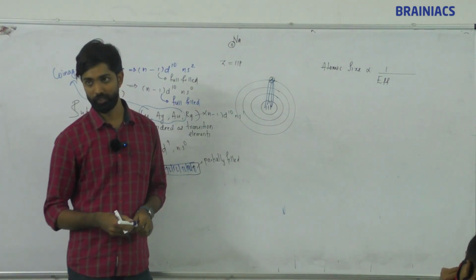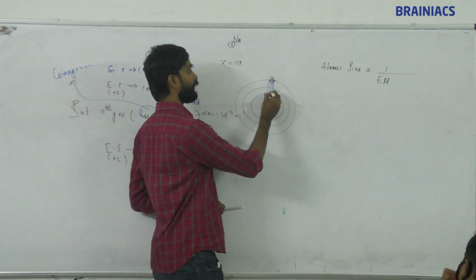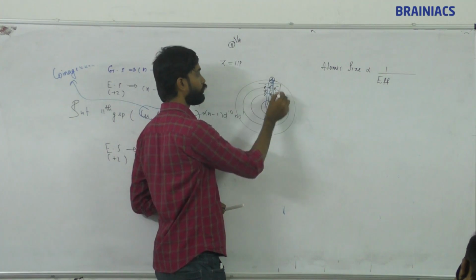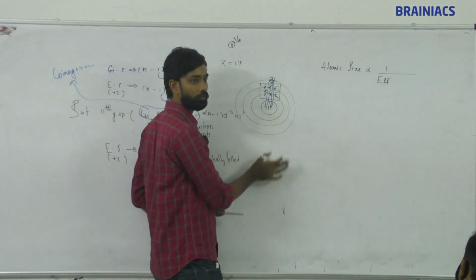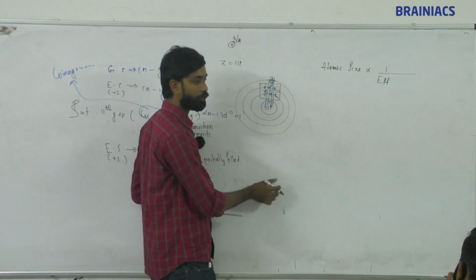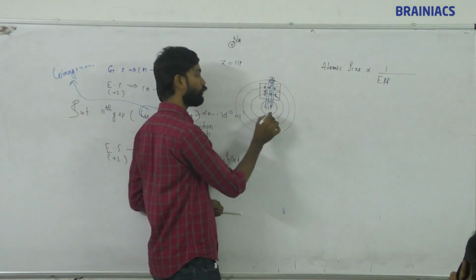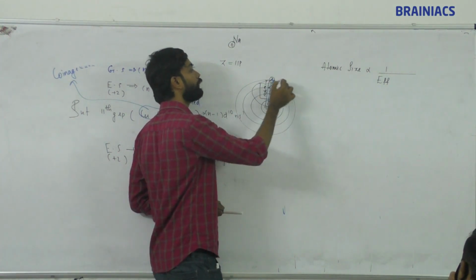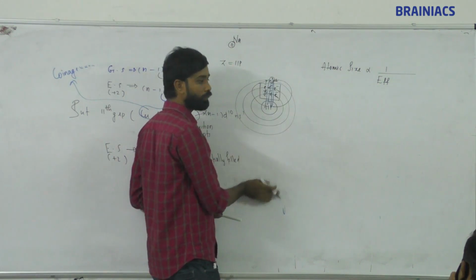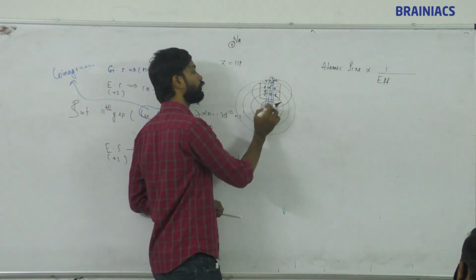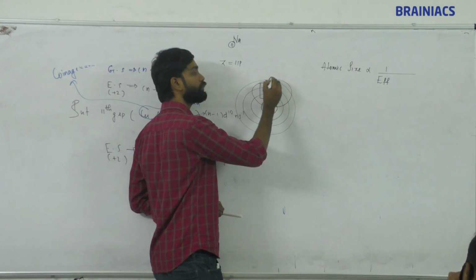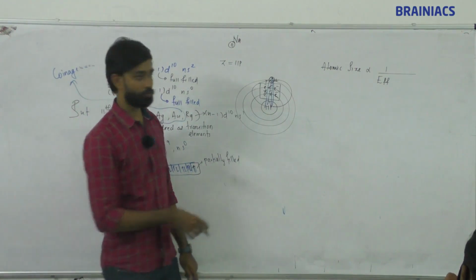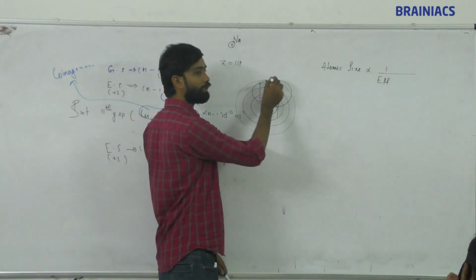Simply, the real nuclear charge. But we know that there are inner electrons which act like a screen or shield. So after this screening, a reduced nuclear charge will be effective on this electron, and that charge is called effective nuclear charge. Actually, the 11 protons are not attracting this electron.